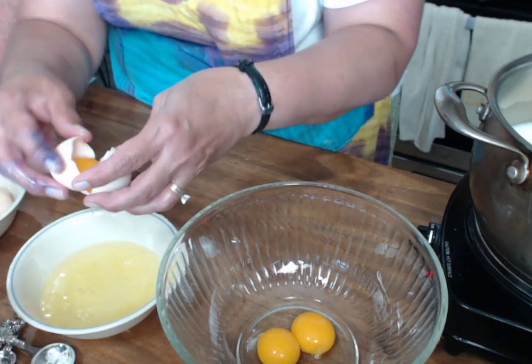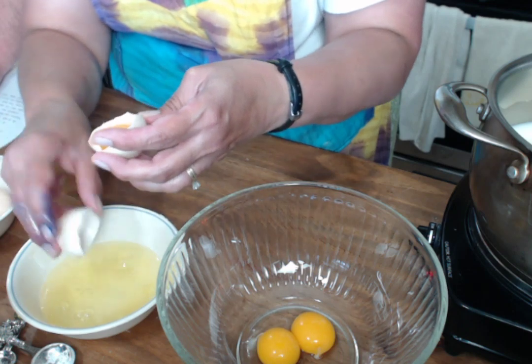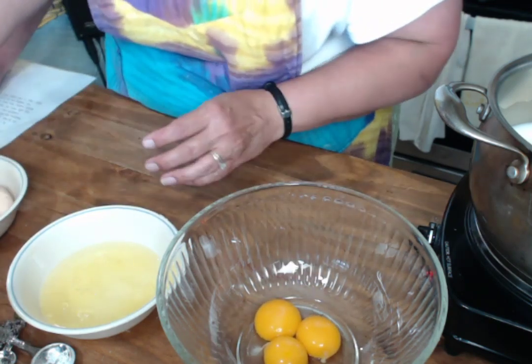See, I'm transferring it back and forth so all the white comes off. All of the little gloobers. The attachments. The gloobers.